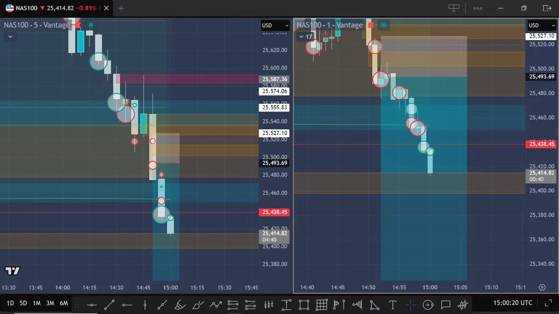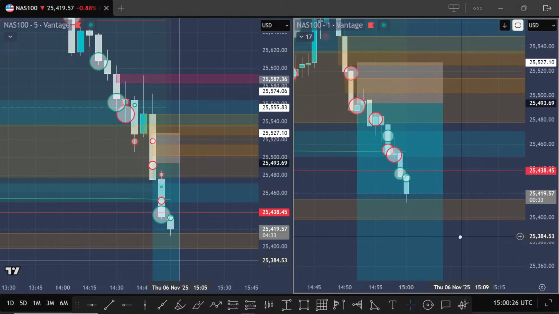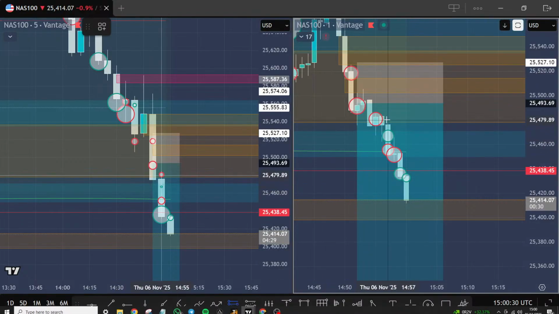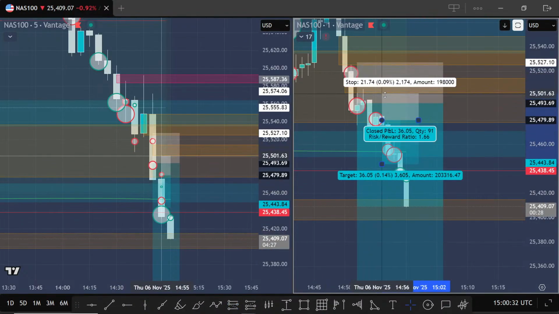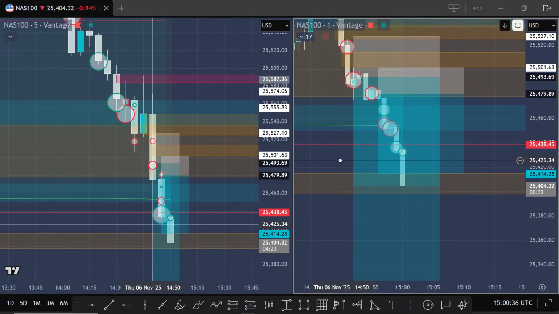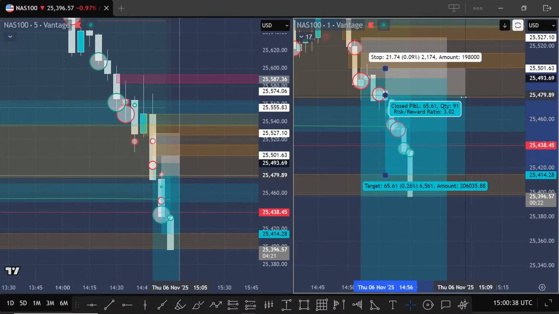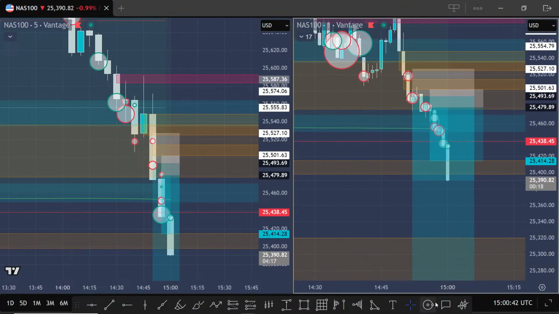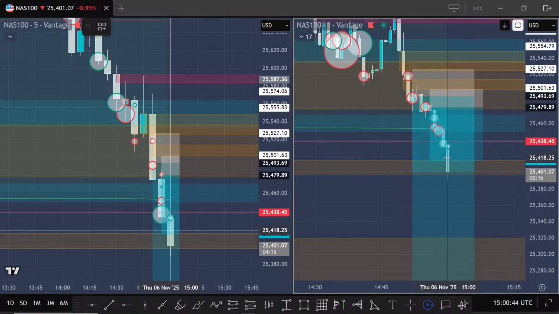Okay, so I'm going to close one of them here because there's a low volume node. Yeah, so that's one take profit. So I had one entry in here, like that, I've now closed for a good risk to reward. And now we've got even more sellers coming in here.